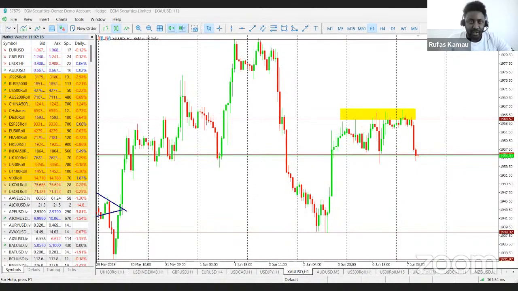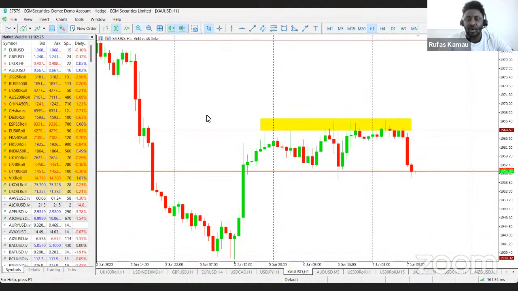So let's get this going. The very first chart that you're looking at here is the chart of gold. So we had a lot of trouble trying to determine whether gold would eventually break the 1964.57 price level. So yesterday was quite a test. From the very first candlestick in the morning, then later on in the afternoon, second, third, fourth, fifth, 6, 7, 8. So we have 8 straight 1-hour candlesticks attempting to break that level, and none of them could cross above that level.